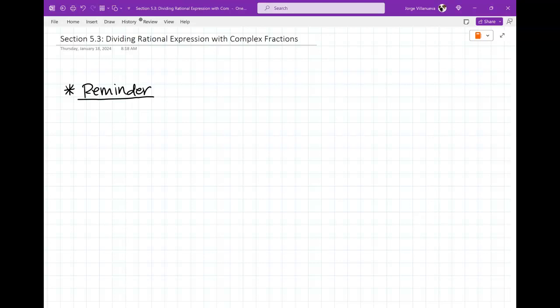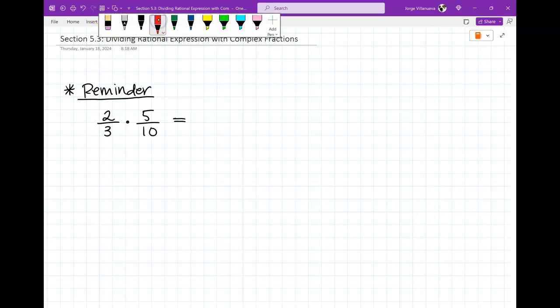So like if you've done 2/3 times, let's say, 5/10. If I told you to do that, okay, we've done this already. You can try to reduce, right? That's what you want to do. Reduce, factor, anything you can. But we can't factor monomials, right? 2 is a monomial, 3 is a monomial, 5 and 10, those are both monomials. So you can't factor them. So what you're going to do is maybe try to see if you can cancel stuff out.